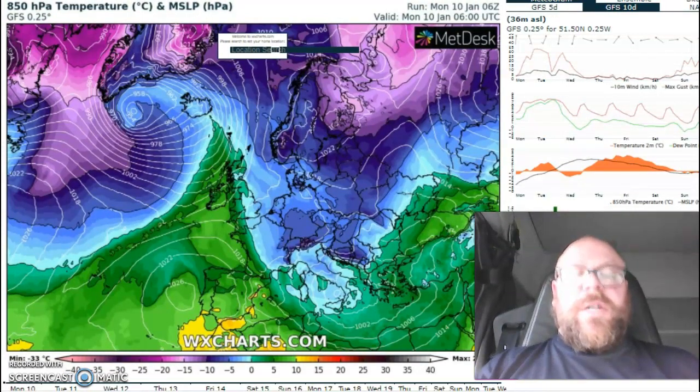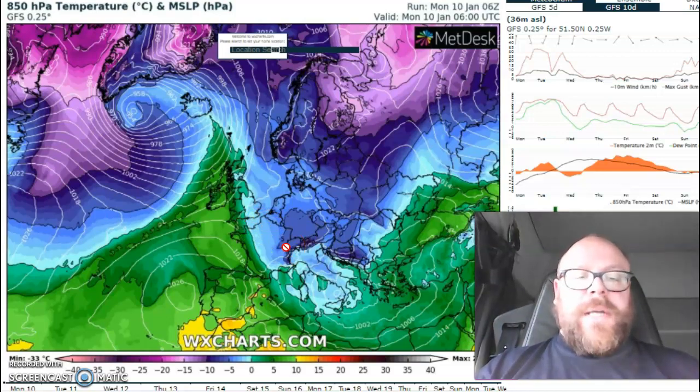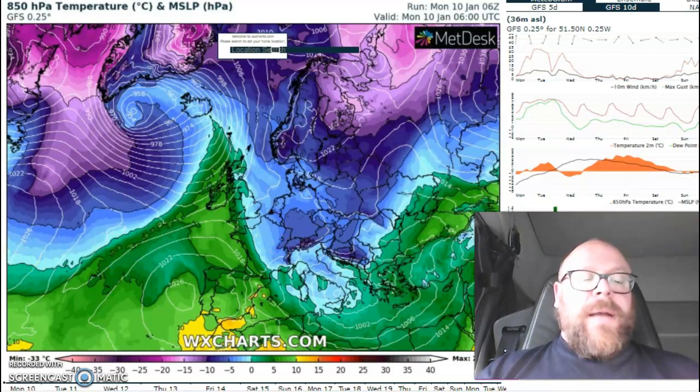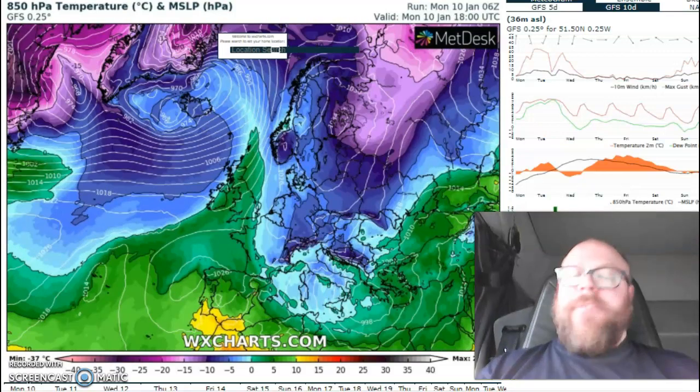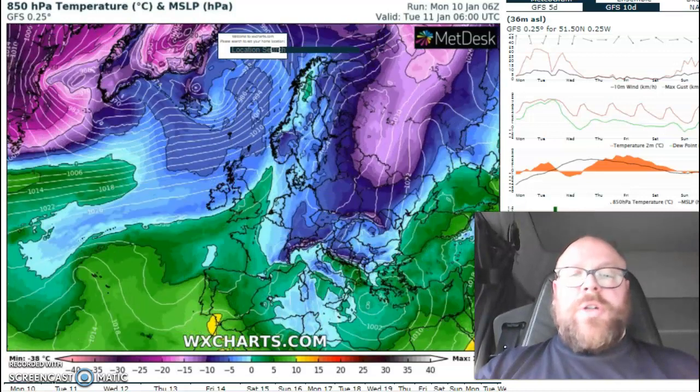That warm air is lifting its way up over the British Isles at this moment in time. Chilly across the eastern portion of the country — we're still holding on to chillier conditions across Lincolnshire, Cambridgeshire, into East Anglia and even the London area — compared to the northwest corner of the British Isles. As we press through the period, the cold front follows the warm front and we're back into the polar maritime air once again during the course of tomorrow.